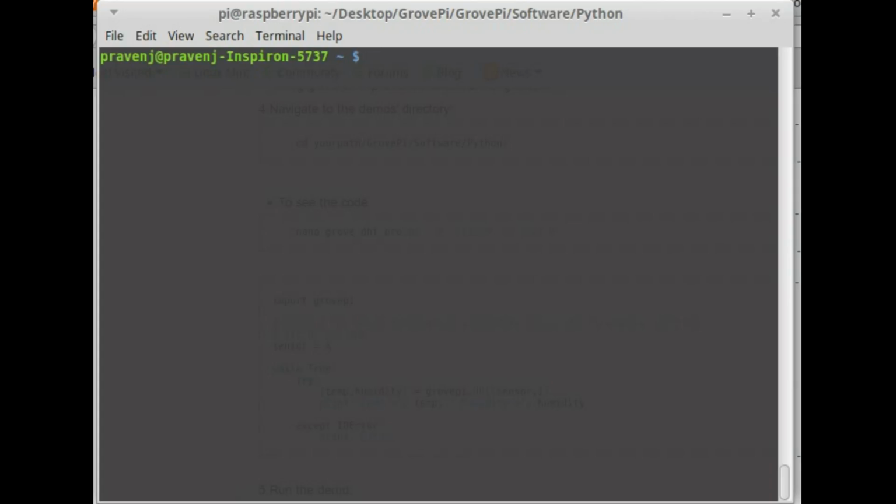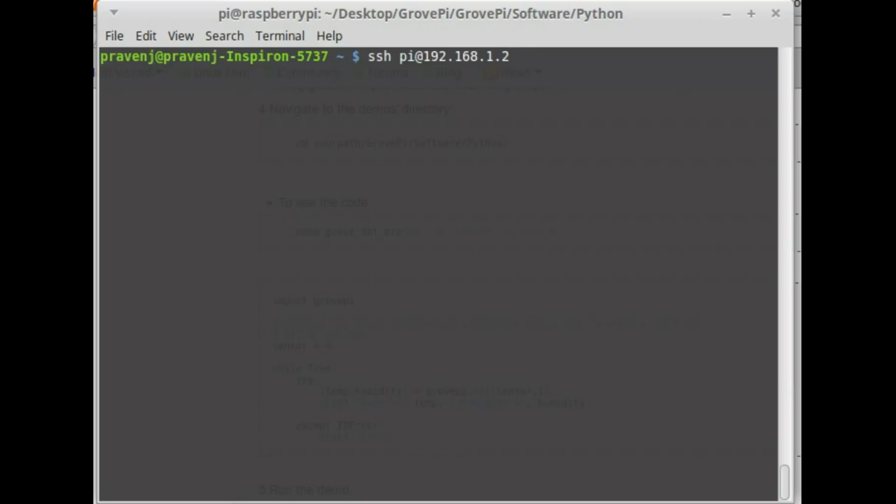For a greenhouse, monitoring the temperature and humidity is extremely important. So let's look at how to get data from a DHT temperature and humidity sensor probe. I'm going to connect to the Raspberry Pi using SSH. How to connect using SSH is a prerequisite video and is available as part of this series.